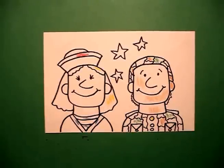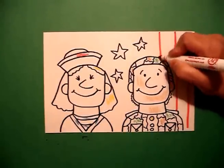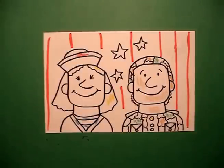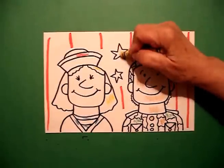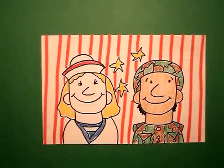And now I'm ready to show you what it looks like complete. But before I do that, I'm going to add some red stripes in the background just to give it a little bit more color. And I almost forgot — don't forget to color your stars yellow. Okay, let's see what this looks like all finished. Here are my veterans all colored in. We can't say thank you enough for their valor and their honor. Okay, bye-bye!